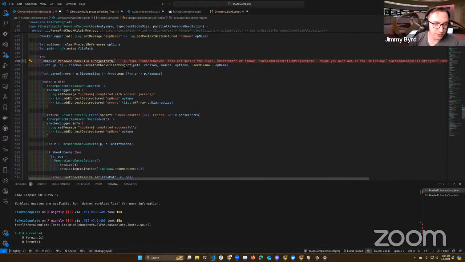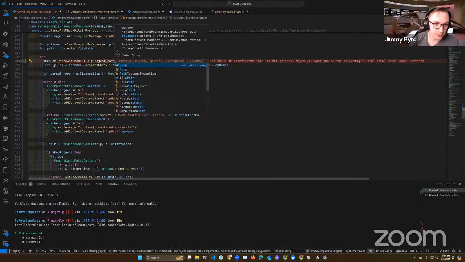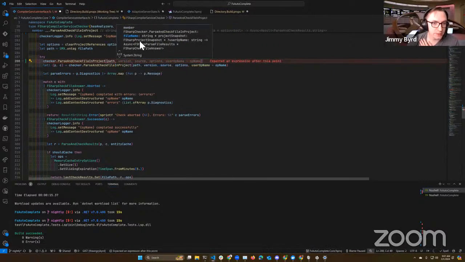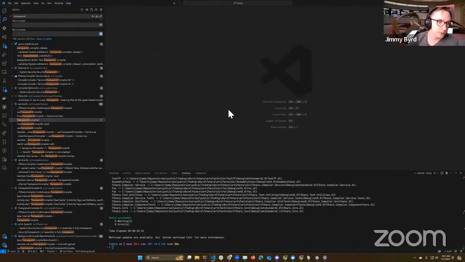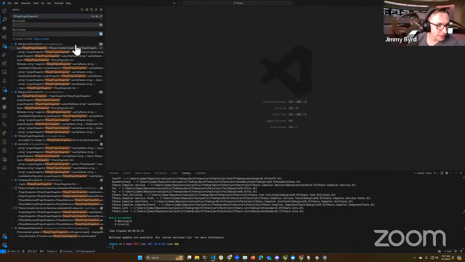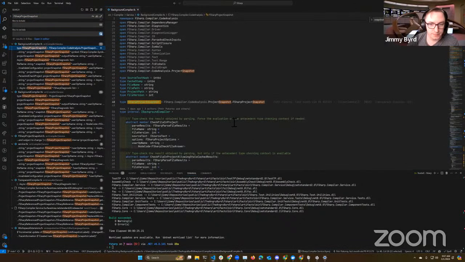So we know we have one of these, the first thing here, which is this path, but what is this project snapshot? I don't know. Let's actually go take a look at the source code. So let's just look for project snapshot and see if we find something useful here. And so we look at the F# source code.